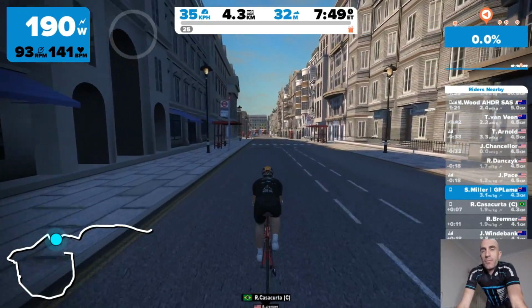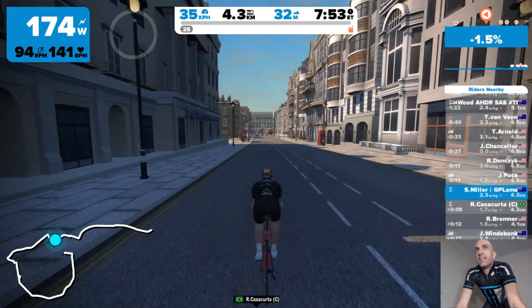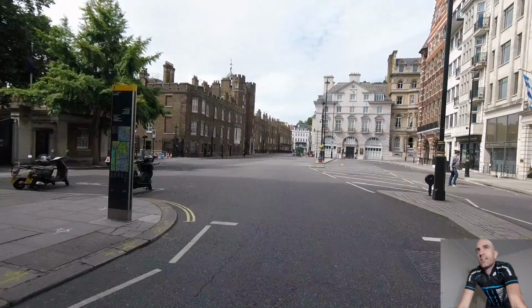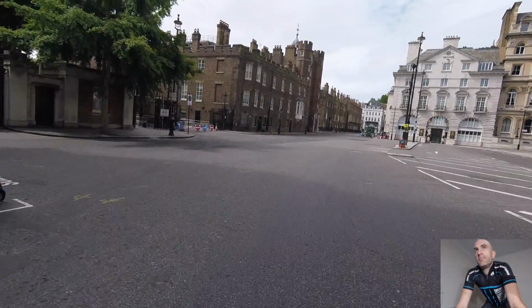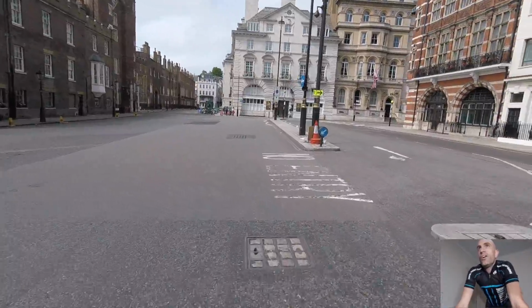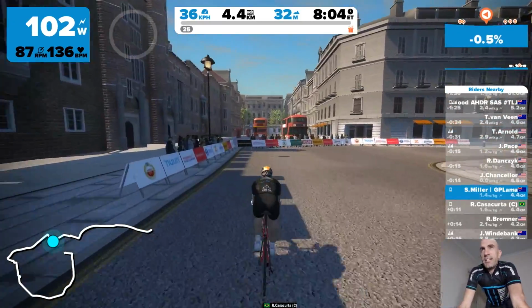About the same amount of people that were there the other day when the roads were closed off. Getting a bit more lively now. I do recall this building here on the left. There's a brown stone building there. Looks like very similar stuff. Right, now onto St James Street.